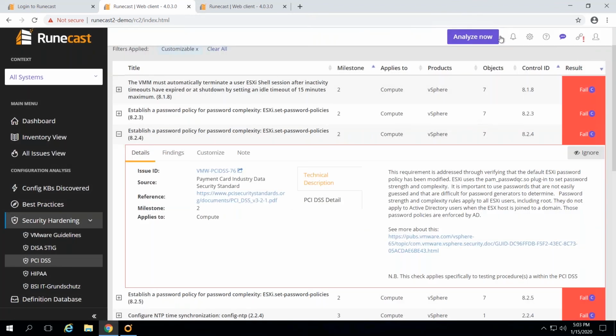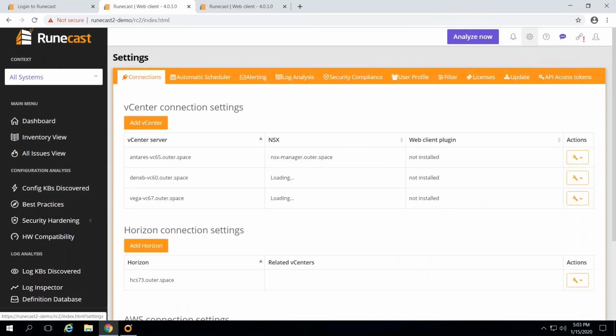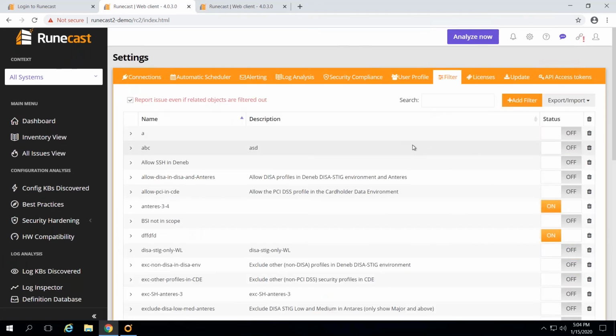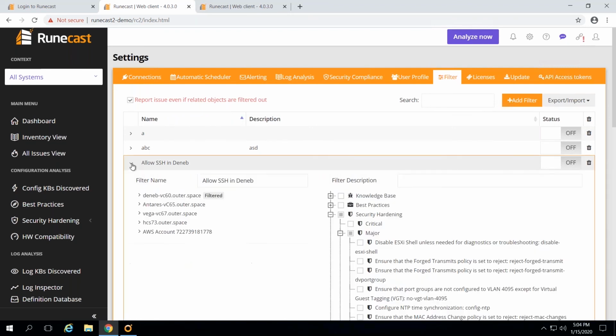And all of the filters are created and managed under settings and under the filter tab. So here you can create new filters as well. You can switch them on and off. You can import and export them. So let's say that you have a cluster that is not required to be PCI DSS or DISA compliant. You can switch off all the PCI DSS checks for that particular cluster very easily.